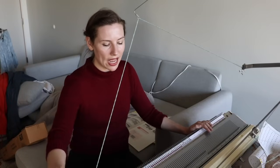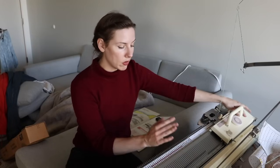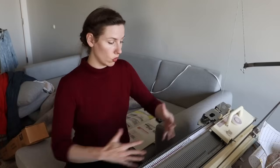I'm not saying that it's not easy on your body. I do find that I need quite a bit of strength in my core and some strength in my arms in order to keep the carriage moving left and right, especially if my machine is not properly oiled or if the project is a little bit tight or heavy on the needles. But even if everything is in absolute proper order, like the project isn't super tight on the needles, I don't have that many needles in play, my machine is well oiled, I am still expending core strength and arm strength in order to move the carriage left and right across the needles.